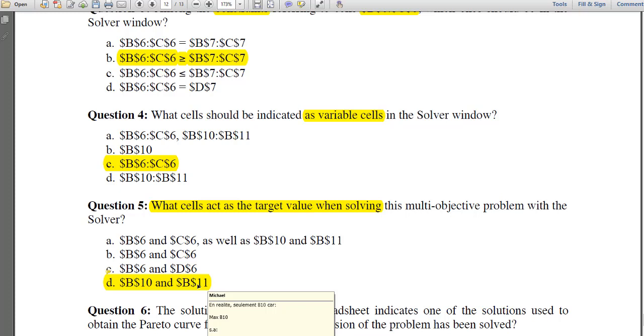Both of them are targets. However, when solving the problem using the Excel solver, we can have only one objective function. And I would say the cell that acts as the target is only B10.